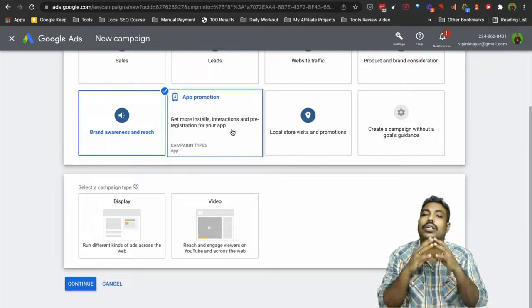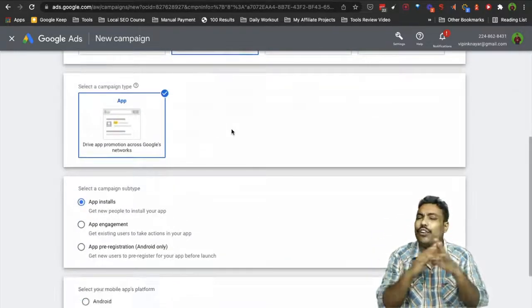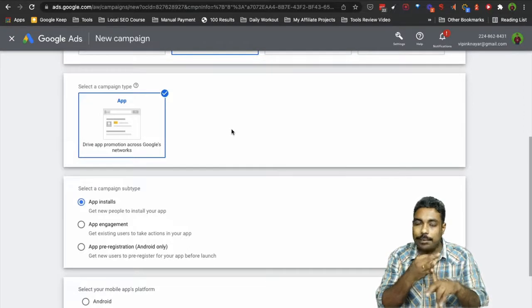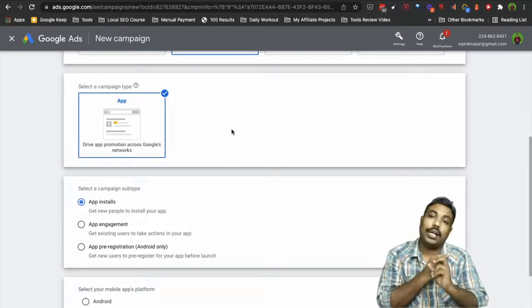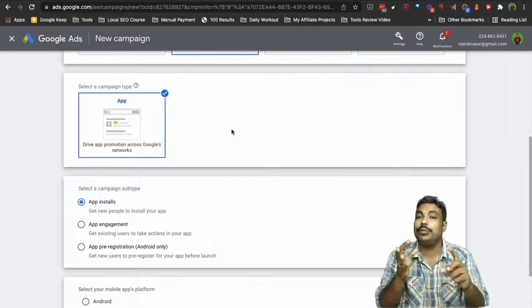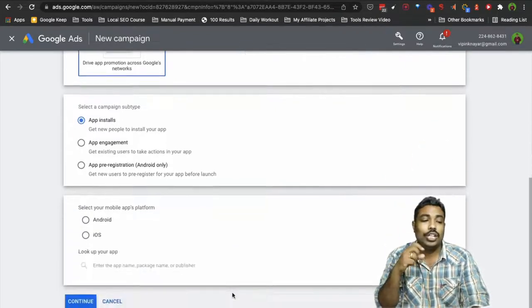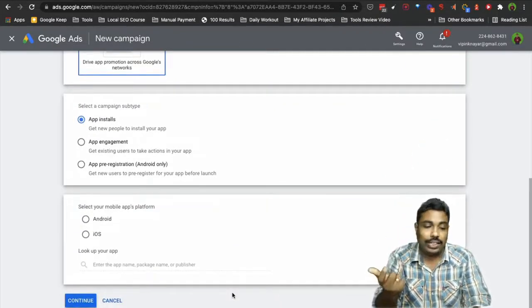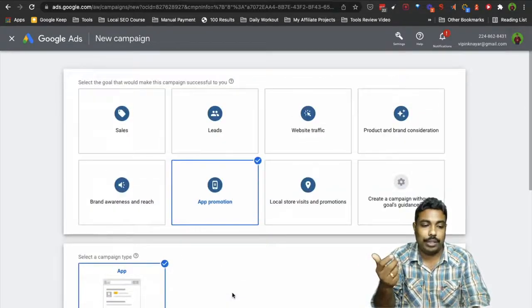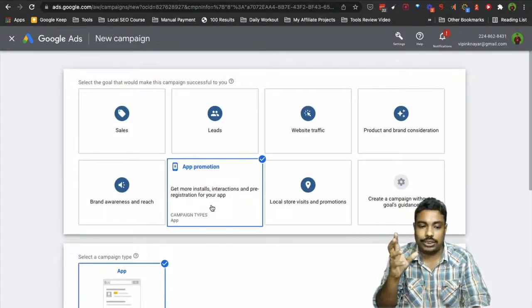Then app promotions is basically for the app. So namakku moon options aanu app ne varune. One app install cheyyam, one app nathu within app nathu engagement create cheyan pattum. Third is app pre-registration, Android only focus cheyidittu pre-registration namukku cheyan pattuna. Ee moon options aanu nammal basically ee particular section nathu focus cheyana. So you can focus Android as well as iOS. So ee rendu namukku focus cheyan pattunnaanu. That is app promotion sections nathu.